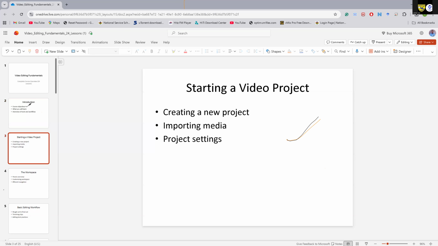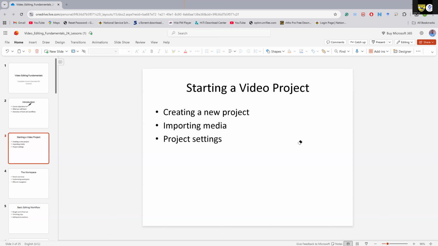We also have starting a project. So how you can start your video project, we are also going to look at them very well. So starting a video project, creating a new project. Before starting to edit your video, what do you have to do? You have to create your new project. It's one of the most important things. It's like designing in Photoshop. You have to create a new sheet that you are going to use to edit your picture or your flyer.